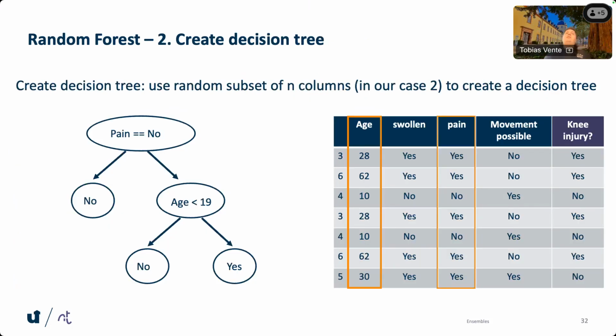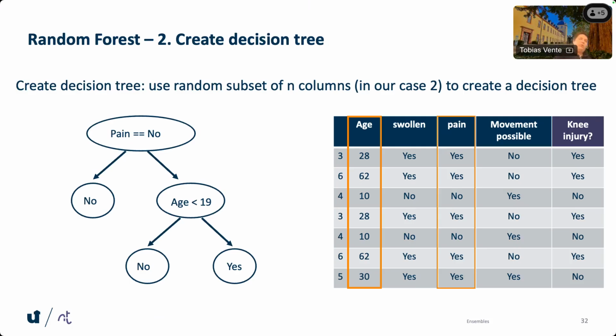So in a second step, and this is unique to random forest, it's basically a hyperparameter, but we set it to 2. When you train a random forest, to make the single models even more different from each other, we only focus on a subset of features. In our case, this is set to 2. I don't know what the default value of scikit-learn is, but you could easily look it up, how many features per bag to take into account. This is just another step to make them more diverse. In our case, they're randomly picked, and we randomly picked age and pain as the 2 indicators whether it is a knee injury or not.